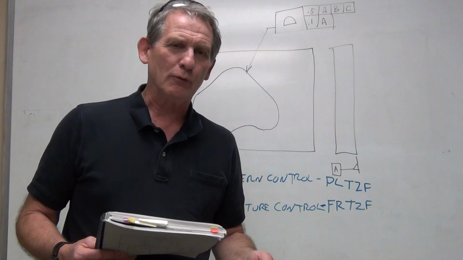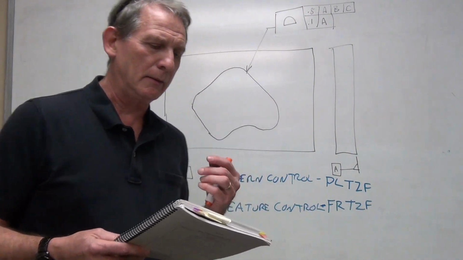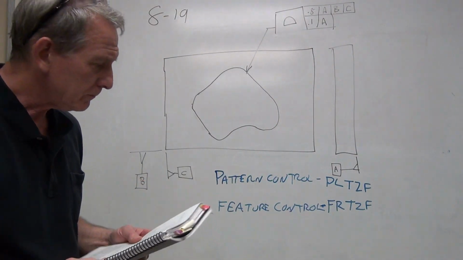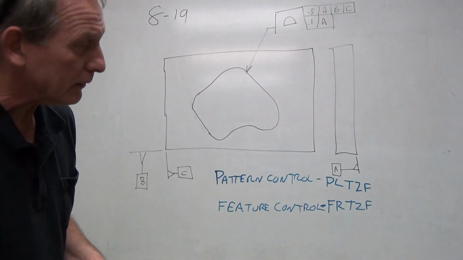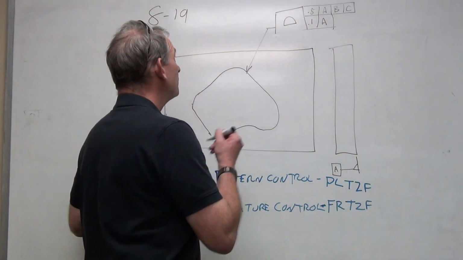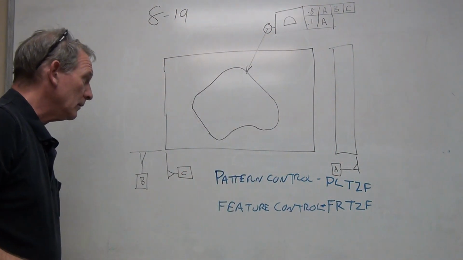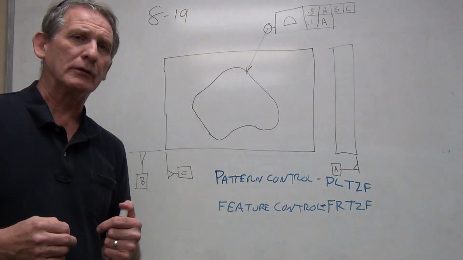And because it's a very powerful tool, it is often misinterpreted, misapplied. I'm always a little bit leery of it, but it is here in the standard, and if it's used correctly, you can control a great many things all at once. And this is kind of a good example of an instance where we have a composite control.